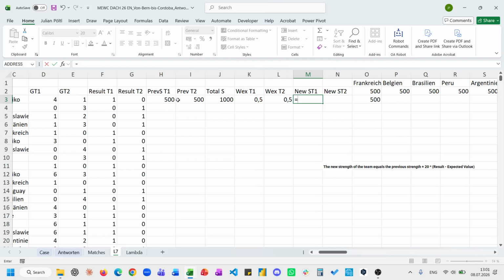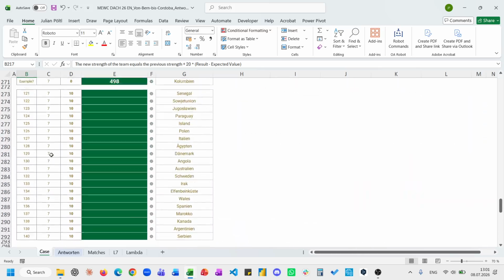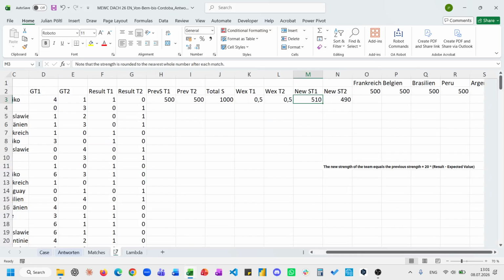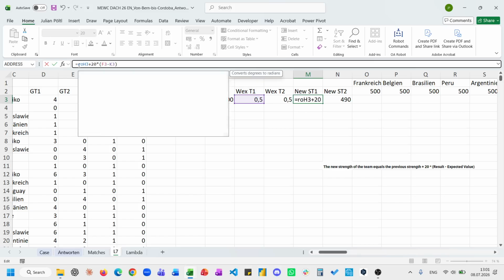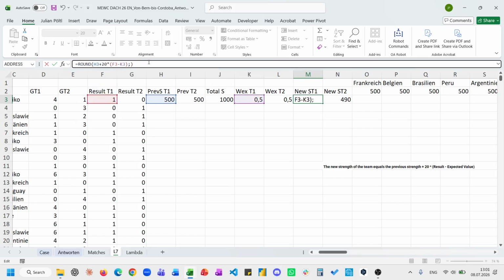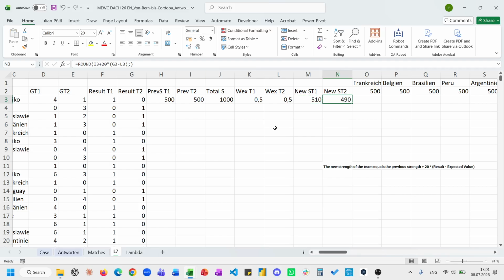So we have the previous strength plus 20 times the result minus the expected value. Here we go, and we have to round this. This is important. Round to the nearest whole number after each match. Round. Here we go.